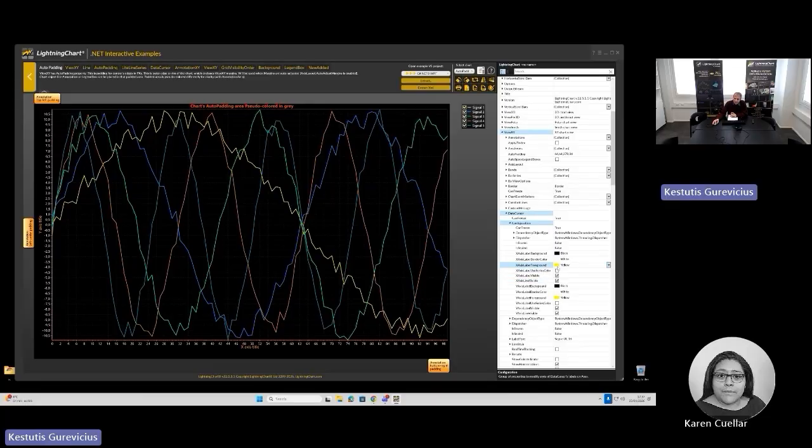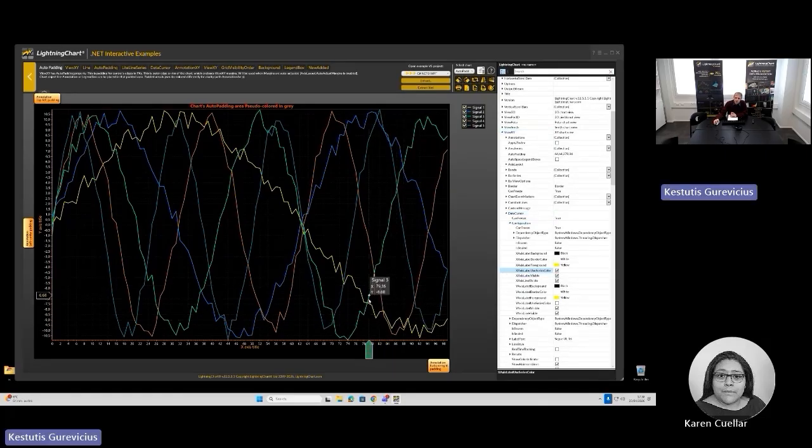In this case, it's set as yellow, but you can choose a different color, or you can choose to use the series title color.